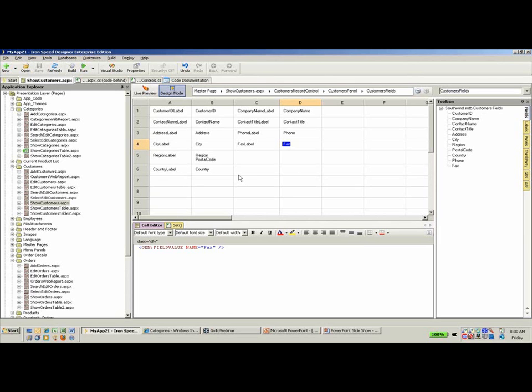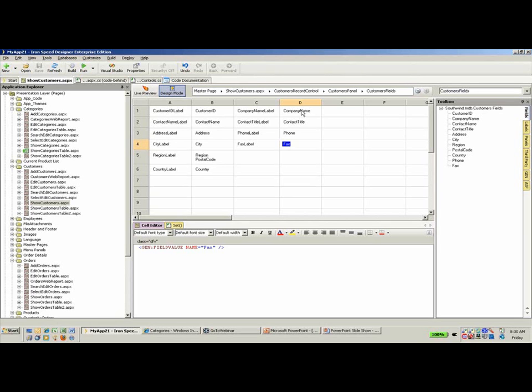Okay? So that's the first set of customizations that I can do, but what I just want to reiterate is that it's a very simple drag and drop process. Moreover, I can put multiple things in a cell, which is very convenient. Okay? Now, I mentioned that I wanted to modify the order table that's below.